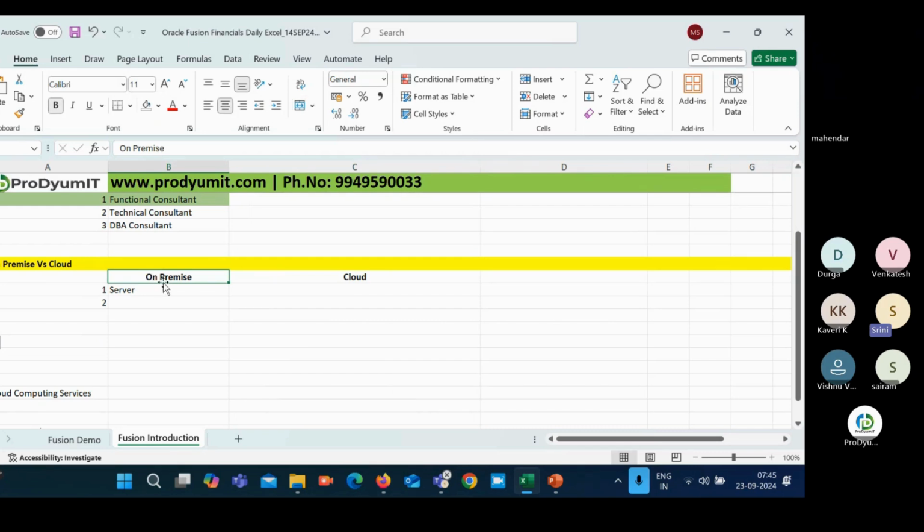So on-premise means in an office, you maintain a physical server.